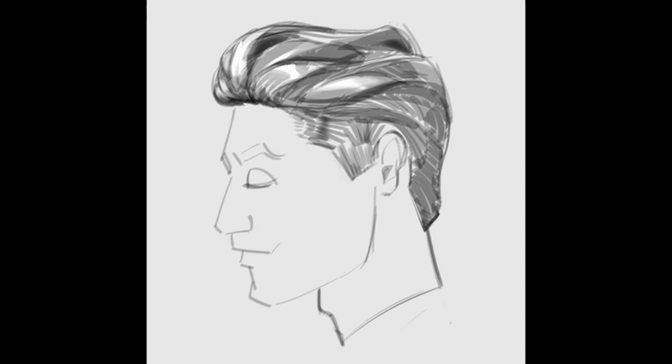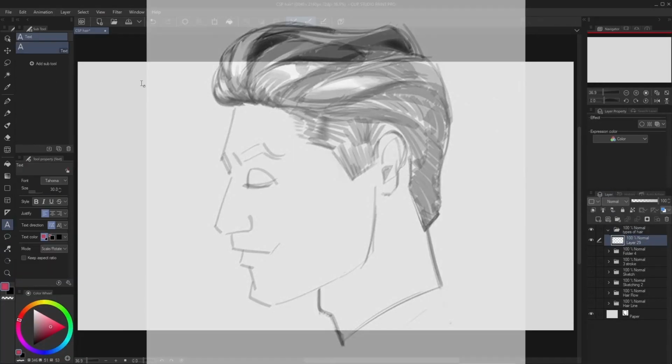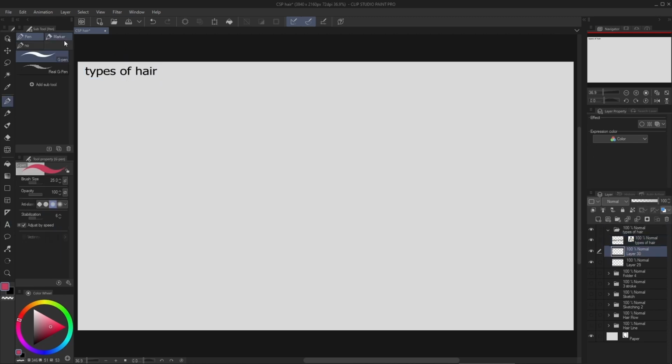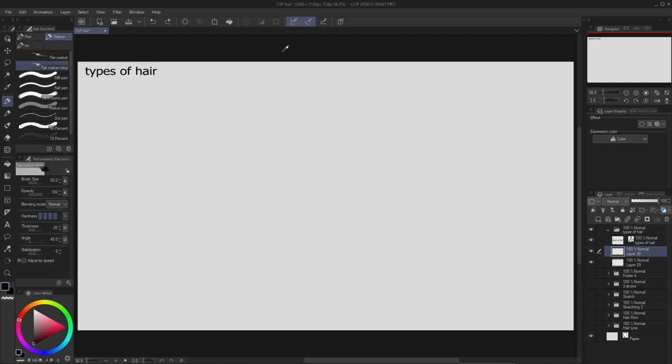Try to get the flow of it. Don't try to draw every single detail. I would just try to do that if I were you. And there are also different types of hair, and I'm pretty sure I missed a bazillion of them, but it's just a general something to think about. Basically everything that I'm telling you today is something to think about before you start. So think about what kind of hair your character is going to have.